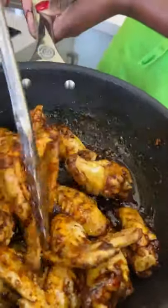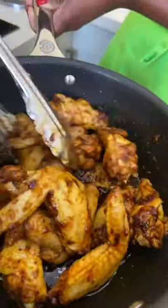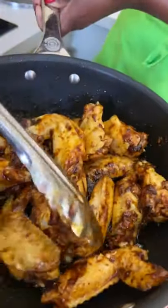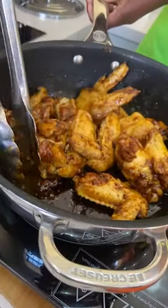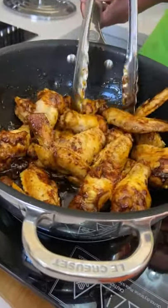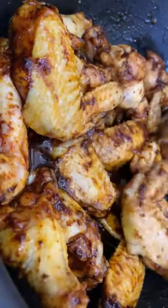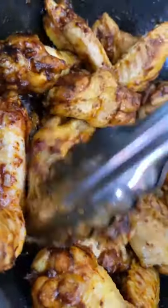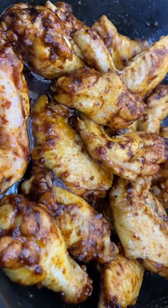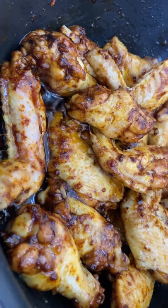What kind of soy sauce is that? It's sweet sticky sauce. I will share it in the comments. Look at the sauce. I just want to leave them a bit so that the sauce is thickening.